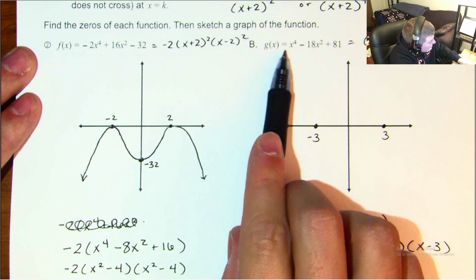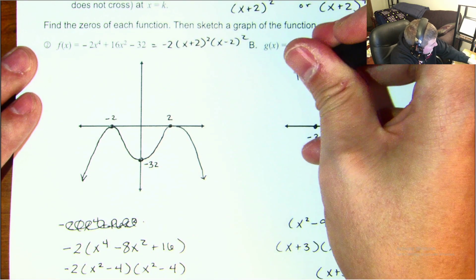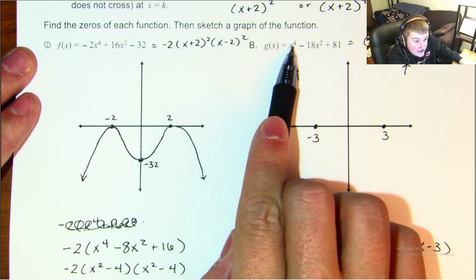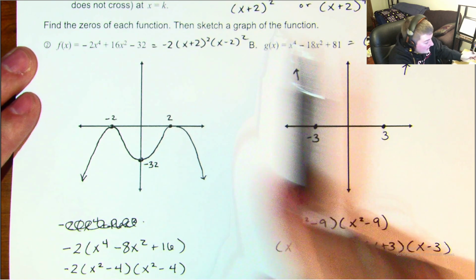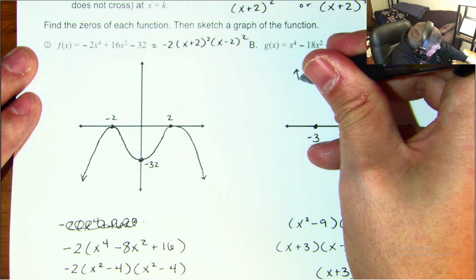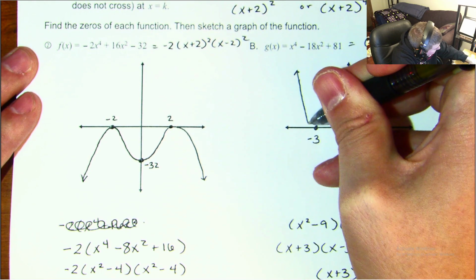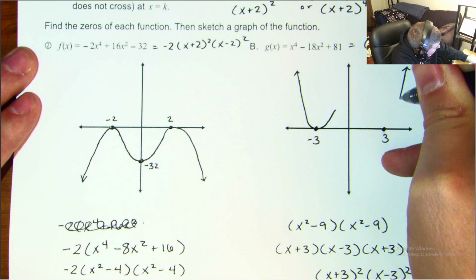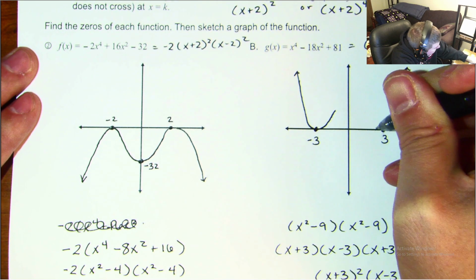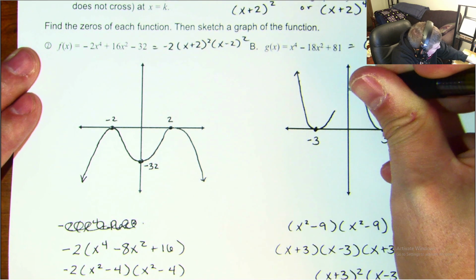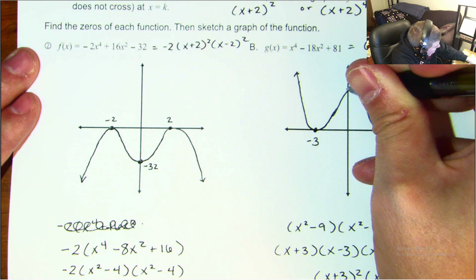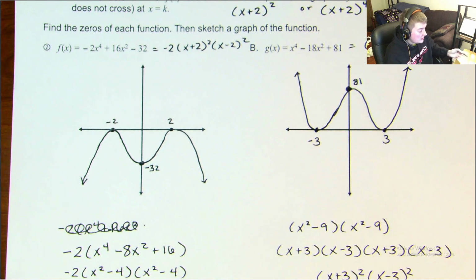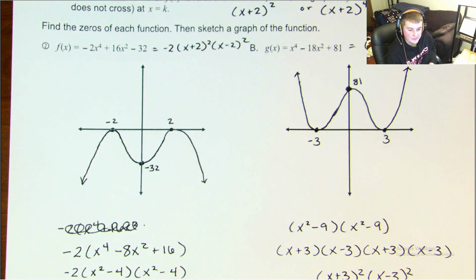Okay, I know this graph is both going to open up in the same direction because my degree is even and my leading coefficient is positive. So it's going to go ahead and it's going to go down here. It's going to go up. Then it's going to go down here. It's going to go back up. And it at some point has to hit the y-axis here. And we specifically know that that's going to be at the value of 81 because that is my y-intercept.